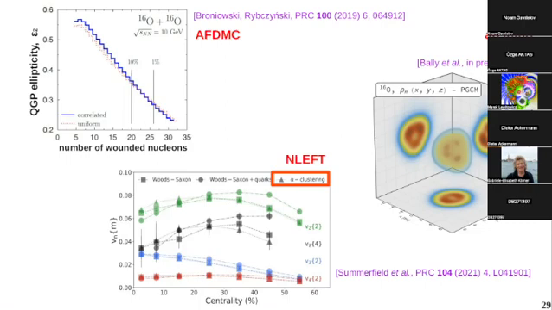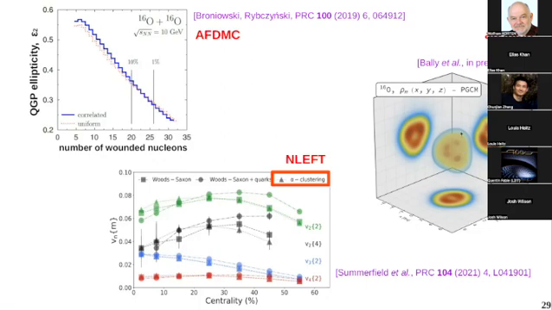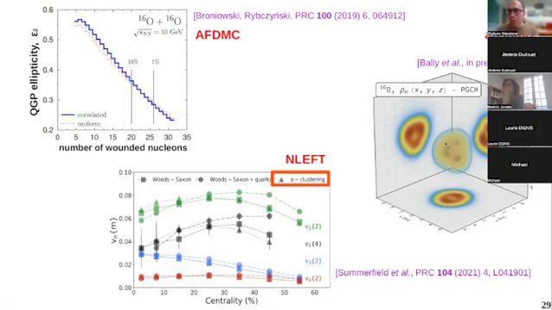And then this is the calculation of Bali. I'm very happy I can show you this actually. This is the intrinsic shape of oxygen from an ab initio calculation, which can then be used. It's an effective way of encapsulating basic correlations in terms of a deformed and clustered density, as you see. It's coming from chiral effective field theory interactions. And we can also use that in ion collision simulations, and this is work in preparation.